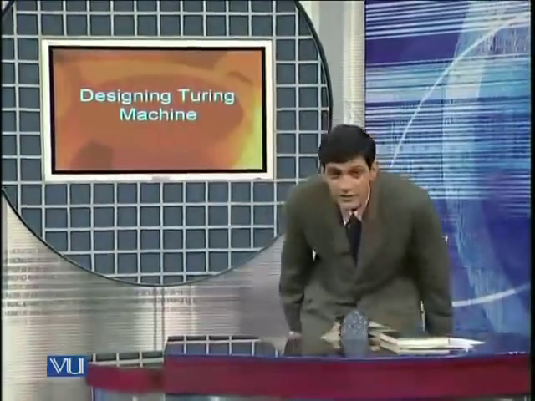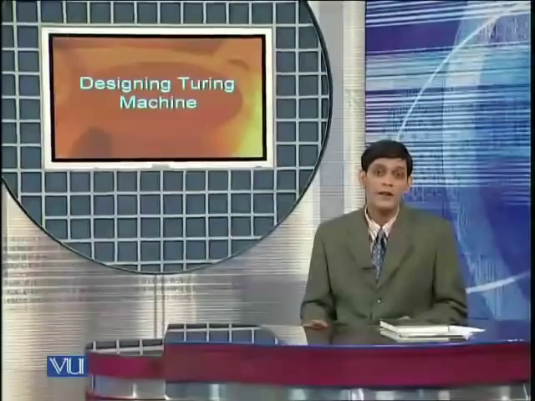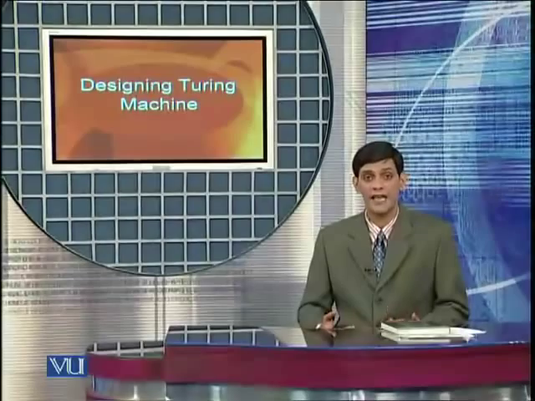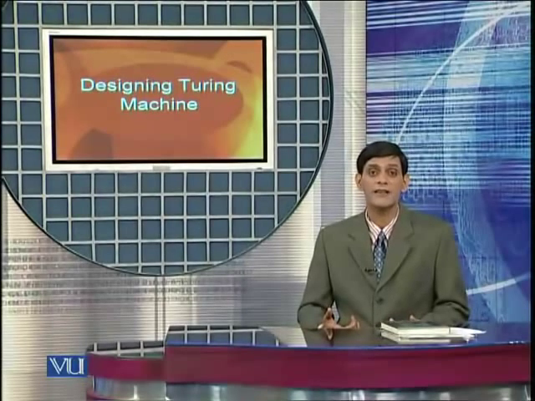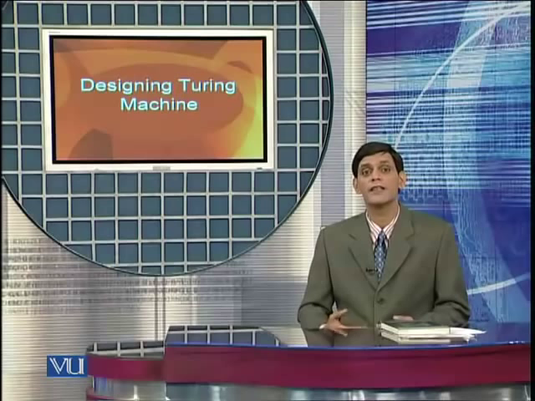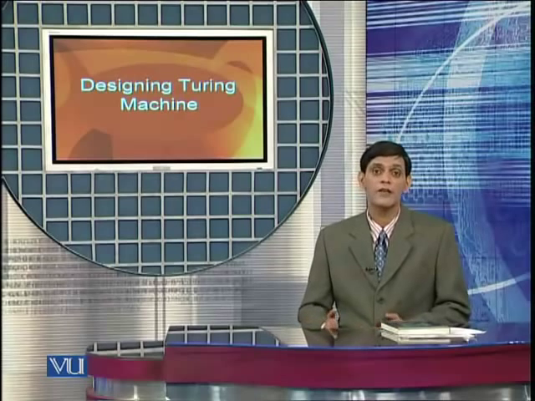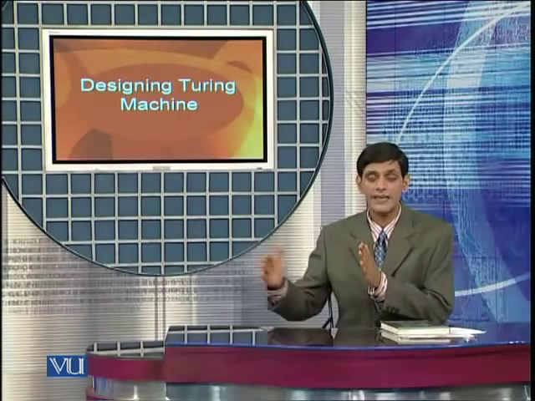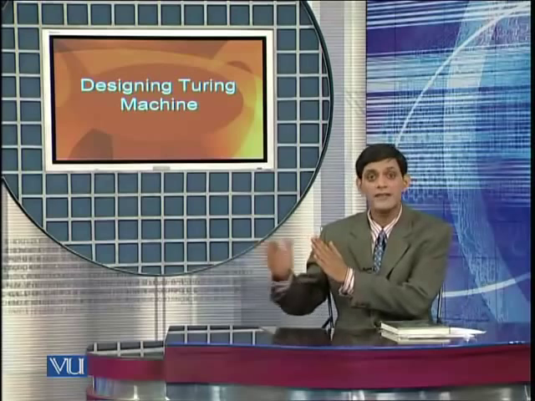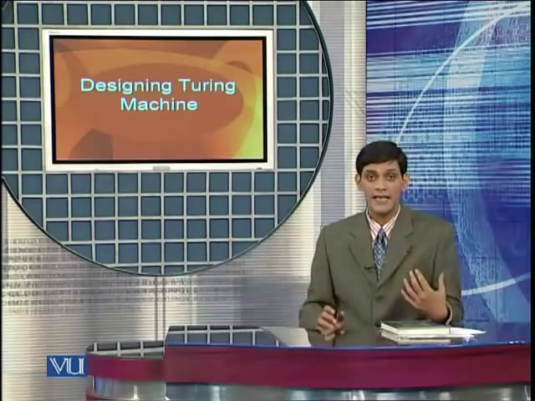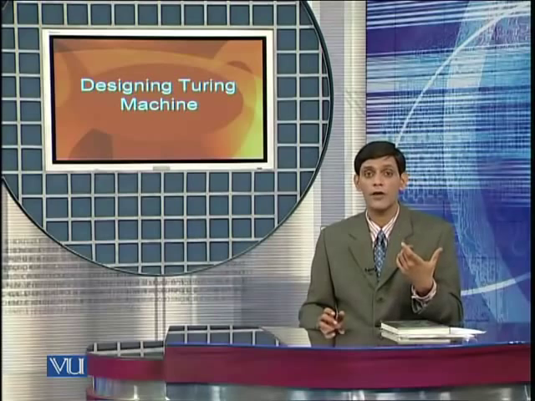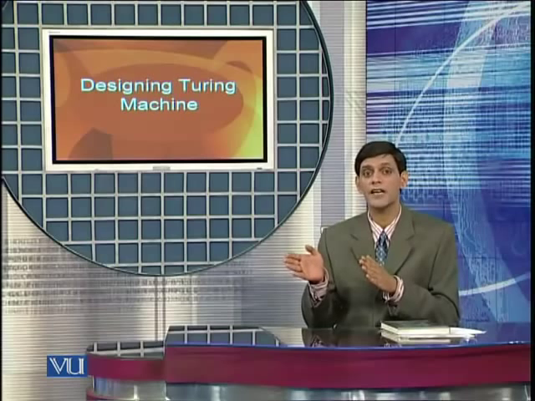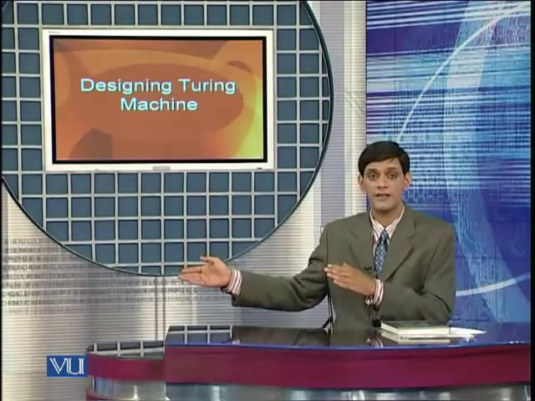So the language consists of A's followed by B's, followed by C's, and it should have the property that if I take the number of A's and multiply them with the number of B's that I found in the string, that should equal the number of C's in the string. So once again, the language consists of a consecutive block of A's and a consecutive block of B's followed by a consecutive block of C's. The length of this string has the following property. If I take the number of A's in the string and multiply it with the number of B's in the string, I get the number of C's in the string.